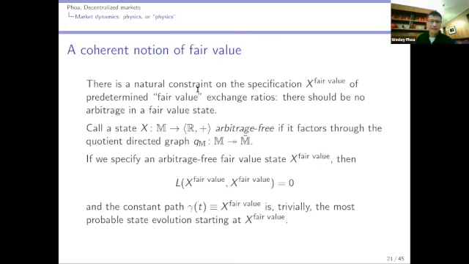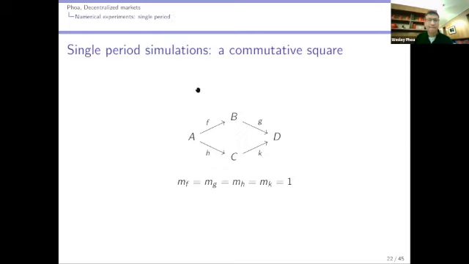And it's pretty easy to see that if a state is arbitrage free in that sense, then the transition from that state just to itself has a zero Lagrangian, and the path where asset prices just remain at that state forever is, I think, fairly trivially the path in the path space with the highest density. Except you don't necessarily start there, so your dynamics can be interesting if you start somewhere else. Okay, so let's take a look at what some simulations look like, if we set it up that way.